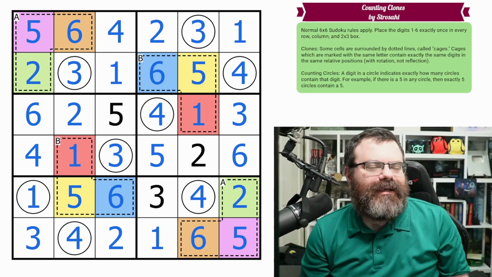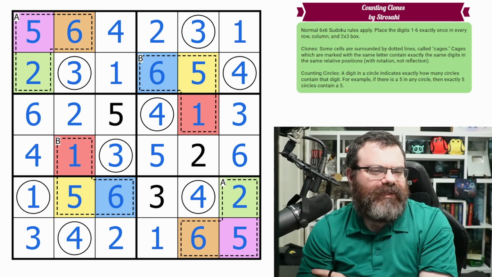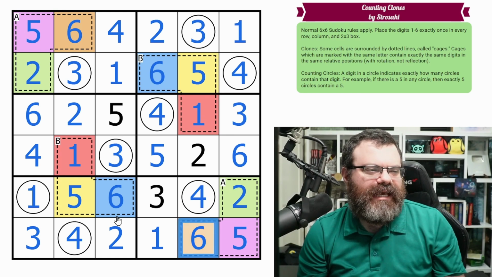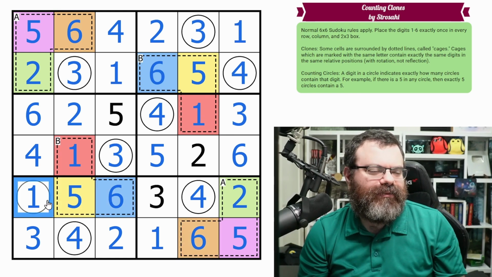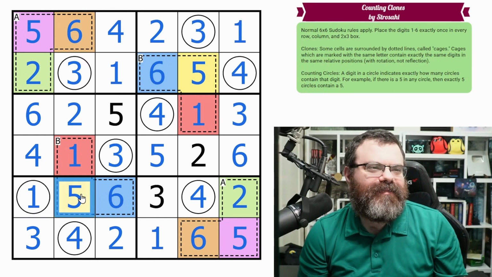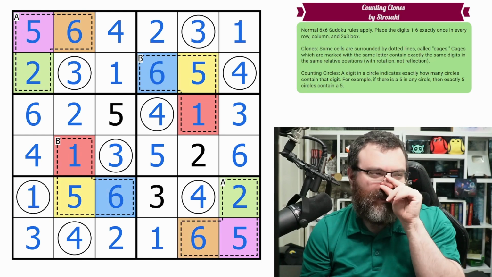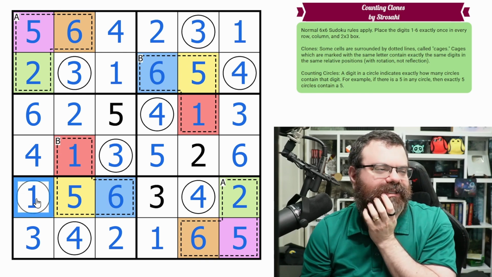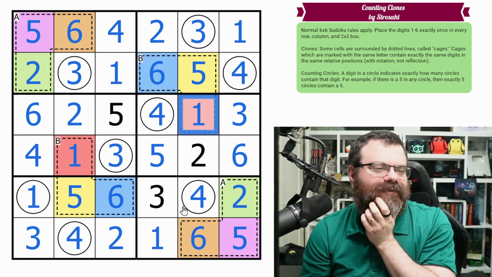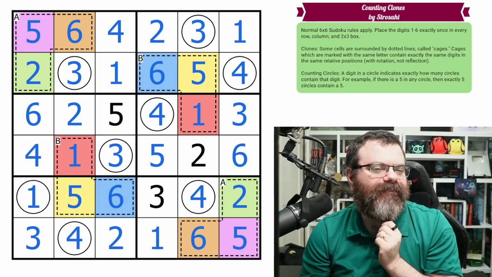In case it was unclear, the orange needed to end up here somewhere, and it wasn't the 1, and it couldn't be yellow because it shares a column with the yellow, so orange ends up there. I wonder if I could have... I don't think I could have made that deduction until I had placed all the counting circles, but after I placed the counting circles, I think I could have done that.